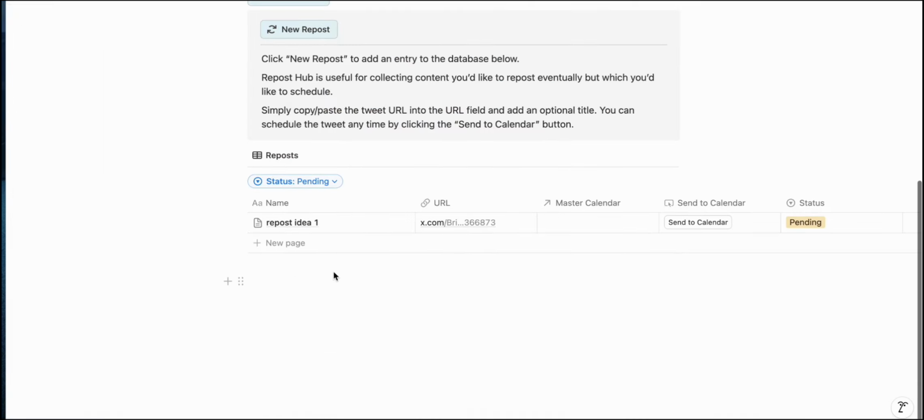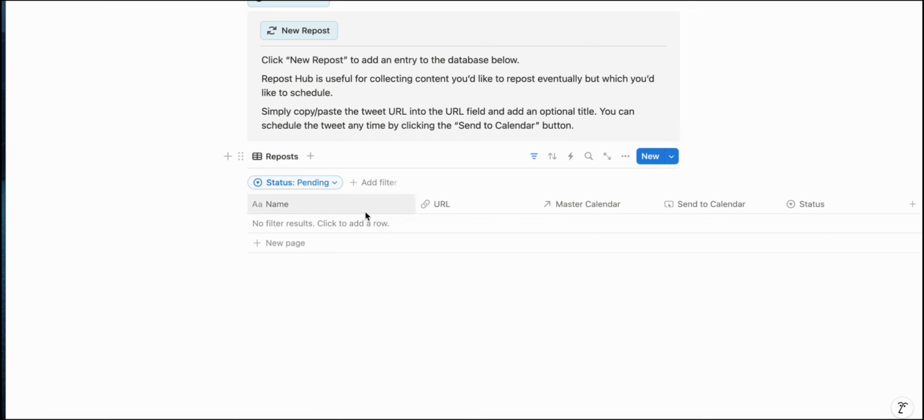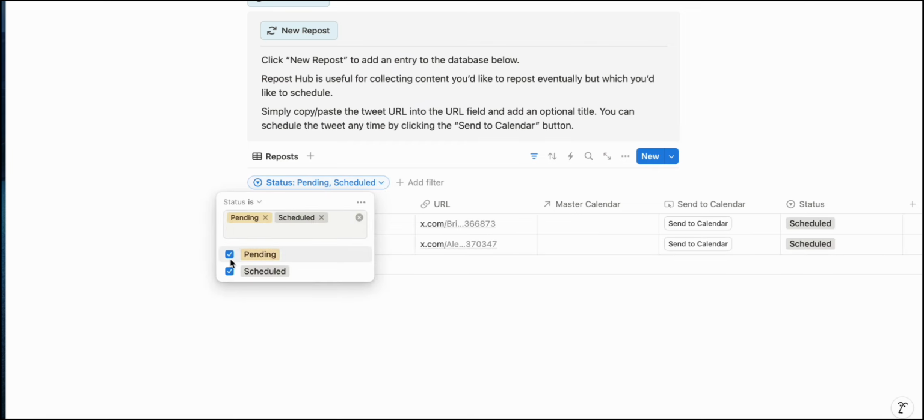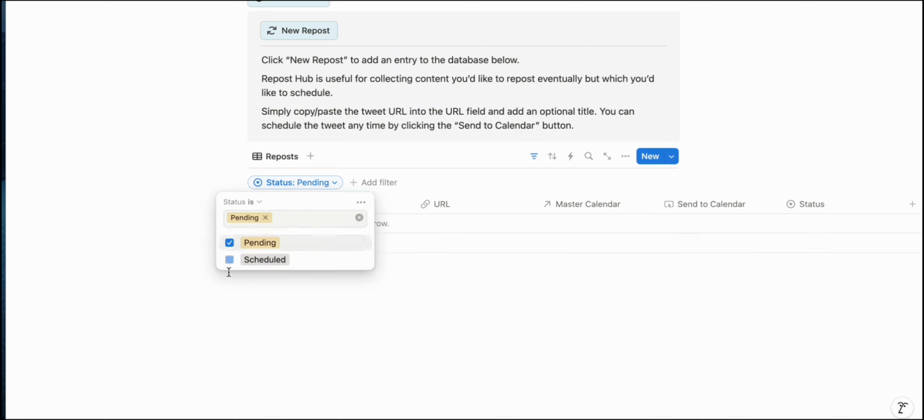If I go back into this tweet and I hit the send to calendar button, it's also going to open up a new calendar view. It's now sending it to the calendar. I can add the date. Let's do it again for the 17th here. And it changed the status automatically to upcoming, and I'm going to say that it's a repost just for later categorization. So if I go back to the repost hub, you'll see it's not showing up here. That's because the status automatically changed to scheduled. So this I've set up to only show pending.